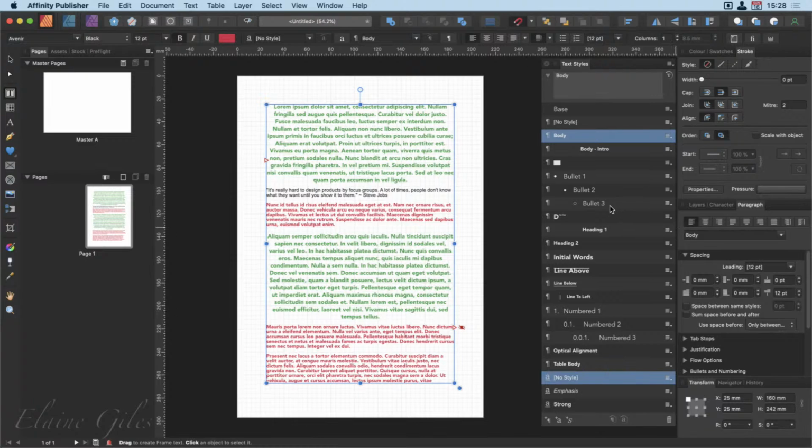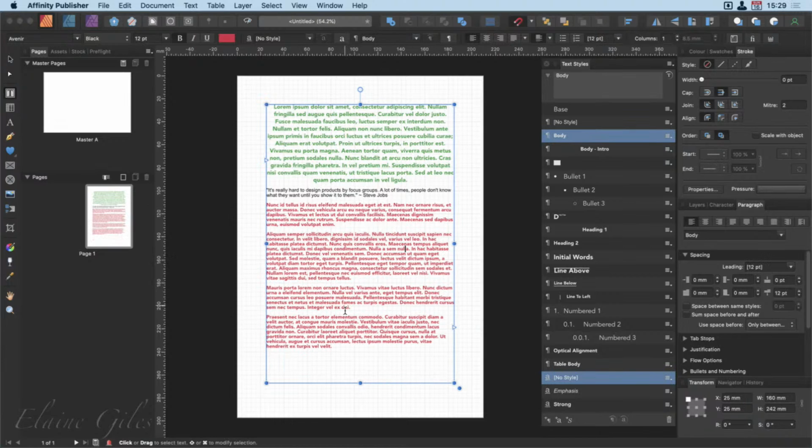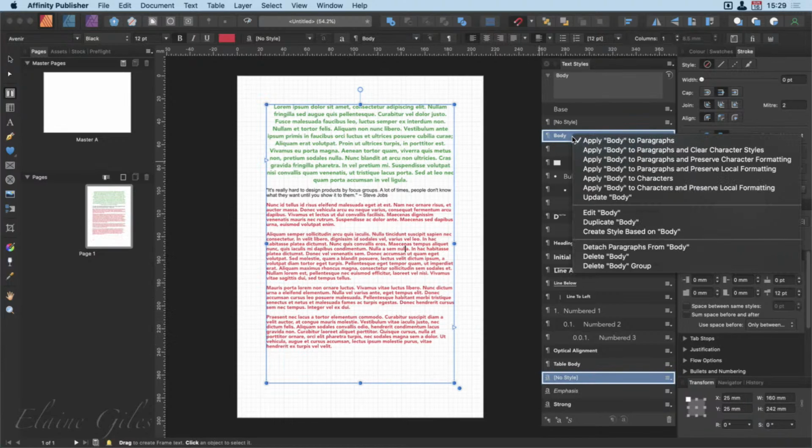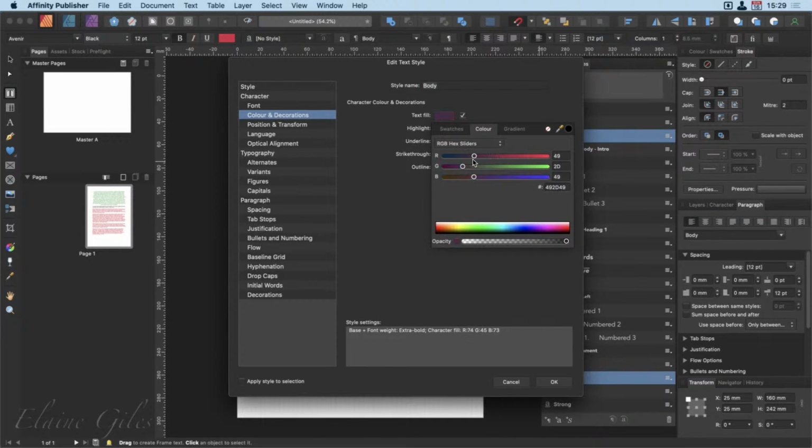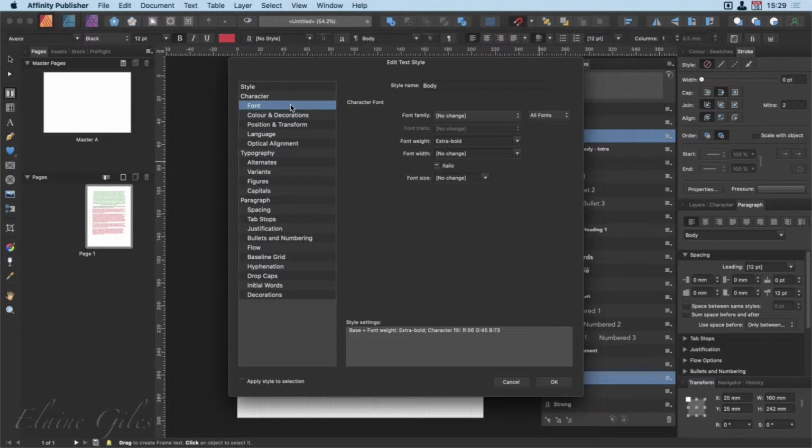So far, so good. Right, what we haven't done, we went in and we formatted a paragraph and we made a style with it, which was our body intro style. This one here should probably be body and not body intro. And we should probably make some changes to that because that's not looking good, is it? The colours aren't great for a start. Let's make it a much deeper colour, so it's almost black. And in our font here where we've got extra bold, we'll say no change.